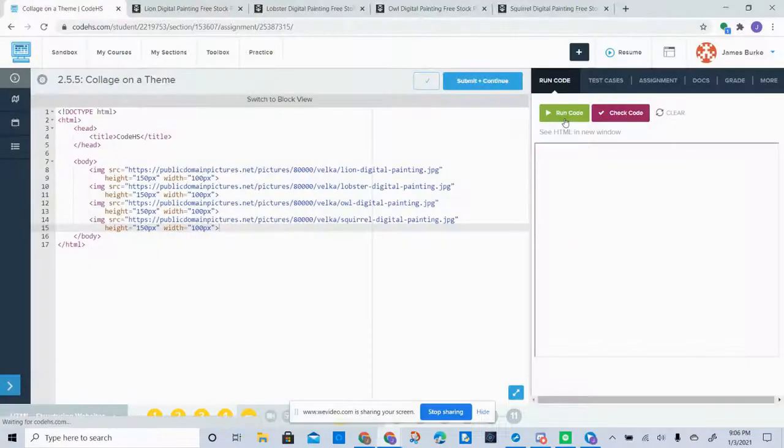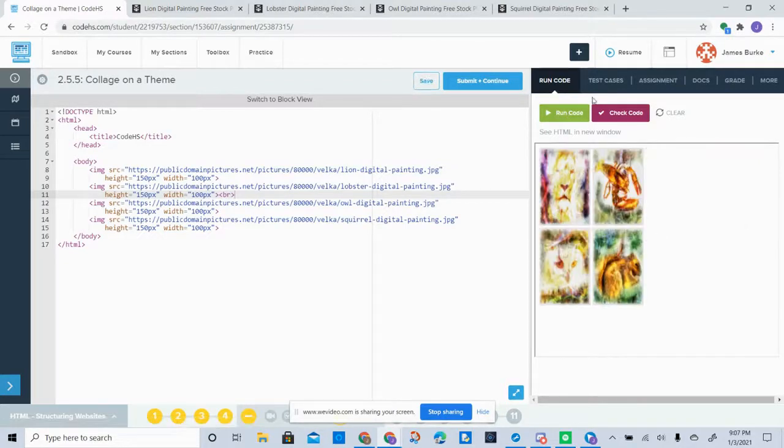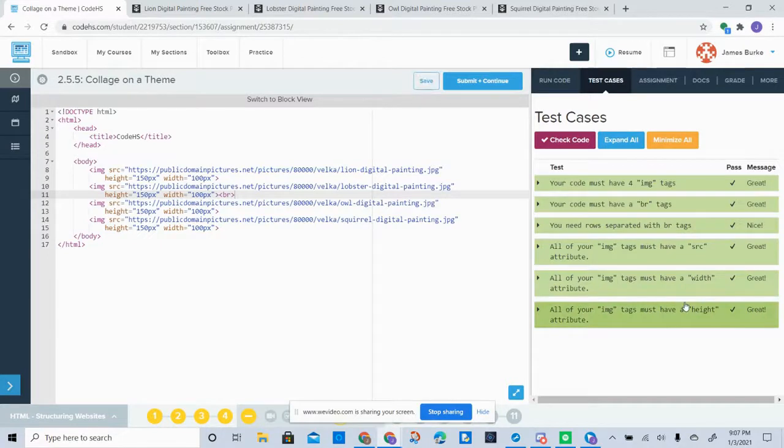Remember, we needed to add a break in between those lines because right now if we throw that in there, it's just going to have 4 images that are right next to each other. So where are we going to put the break? Well, we need to put it right after our second photo, right? Because we have this one, then we want to break, and then we'll have the owl and the squirrel. Okay, so we're just going to add a break tag, and there we go. If we run this, we should have a perfectly situated collage of photos. If we check, bam, there we go. All set, ready to go, and this assignment is completed.